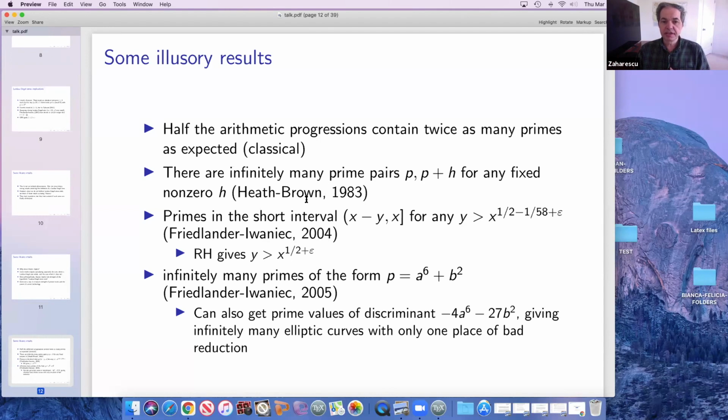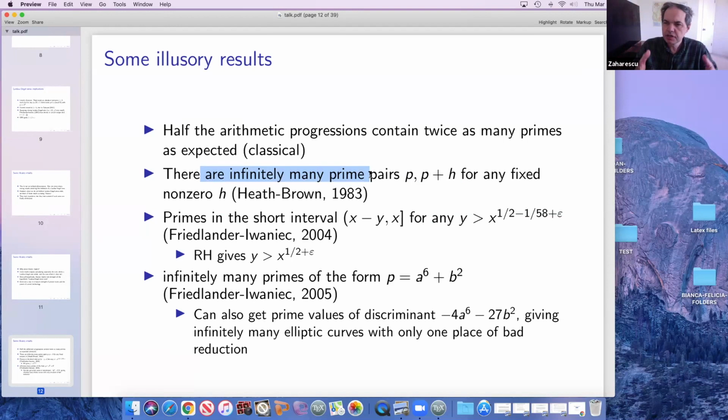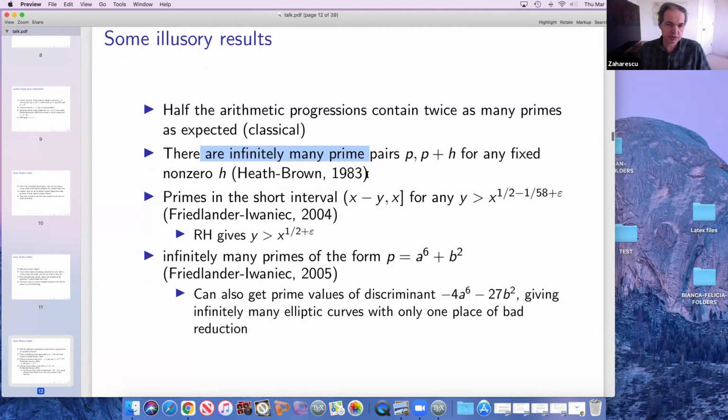Another type of result like this by Heath-Brown in 1983. There are many twin primes or pairs of primes at a fixed distance h. Of course, he wants to get a result like this. There are infinitely many primes. It's not enough to assume the existence of a single lambda equals 0. So if you look at his paper, he's assuming, as I said before, the existence of infinitely many lambda equals 0s, if there is a sequence like this, or there is no sequence, in which case you say there are no Landau-Siegel zeros because there is no sequence of Landau-Siegel zeros.